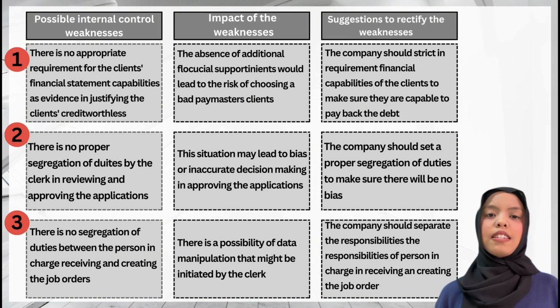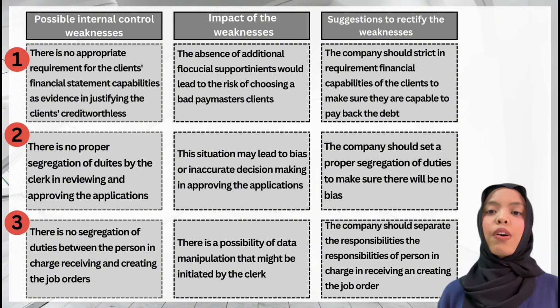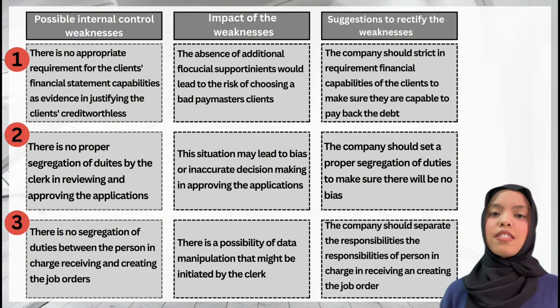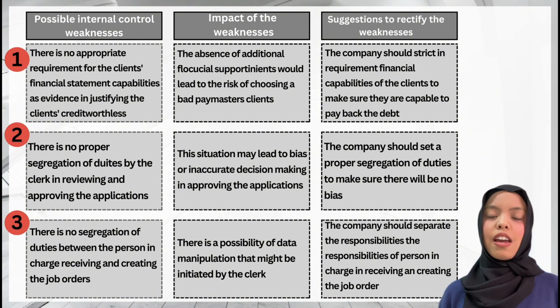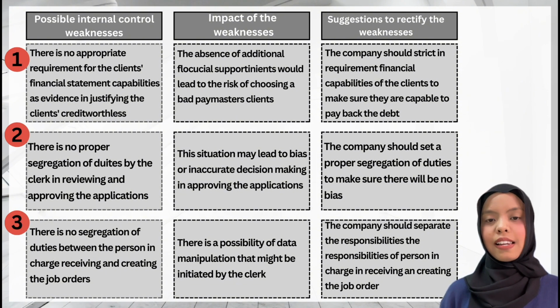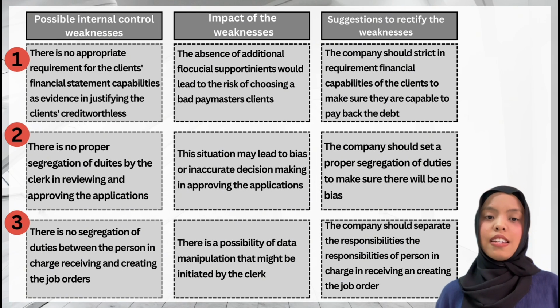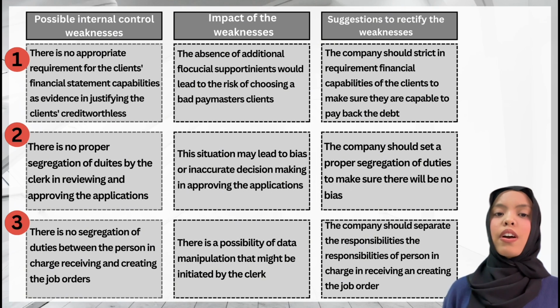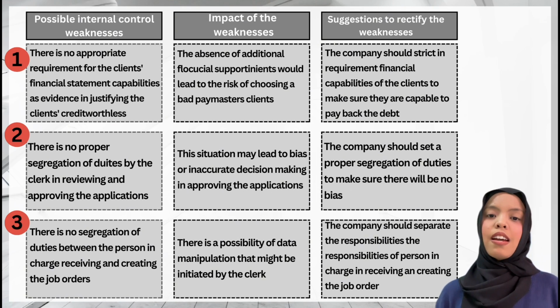The first weakness is that there is no appropriate requirement for the client's financial statement capabilities as evidence in justifying the client's creditworthiness. The impact of the absence of additional financial supporting documents of the client would lead to the risk of choosing a bad paymaster client. Our suggestion is that the company should be strict in requiring the financial capability of the clients to make sure they are capable of paying back debts.